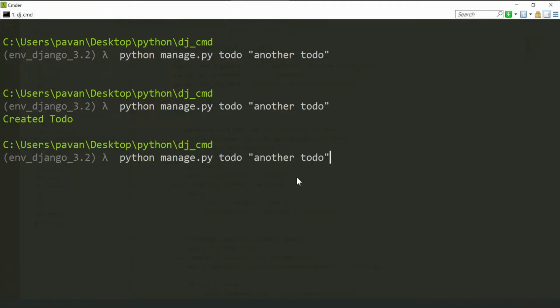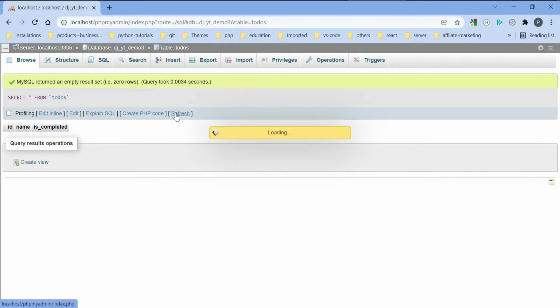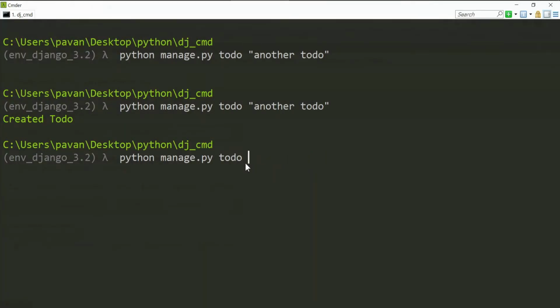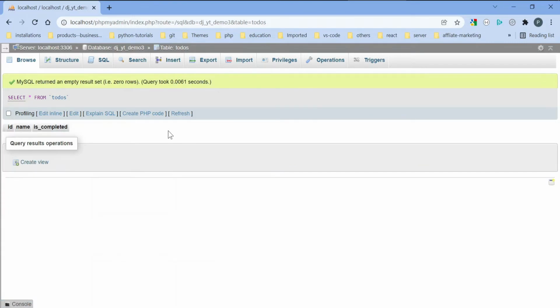Now if you want to delete this, you need to specify an ID here, delete equal to, and it has been removed.